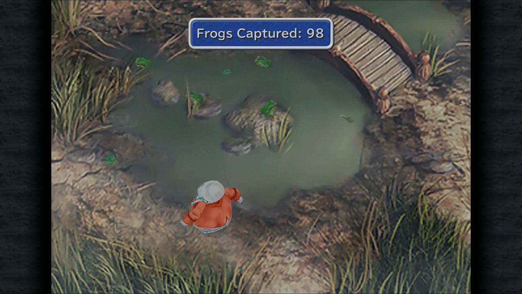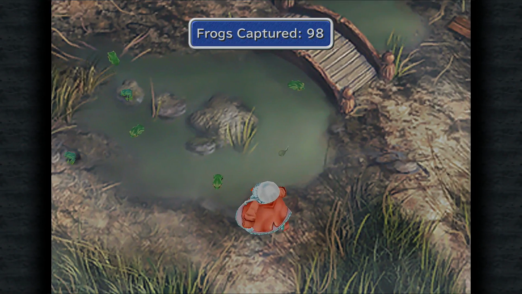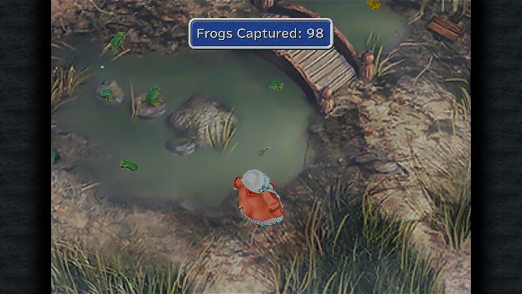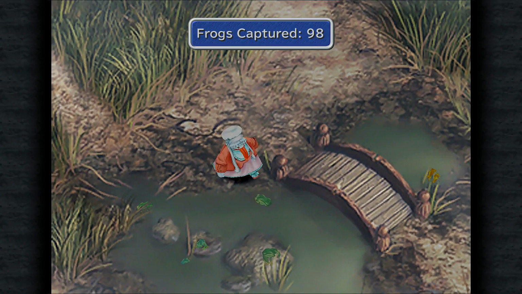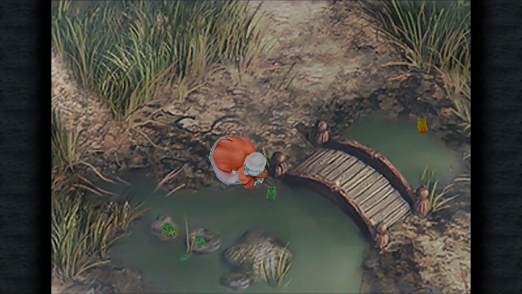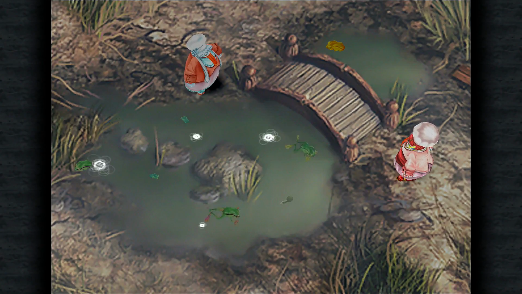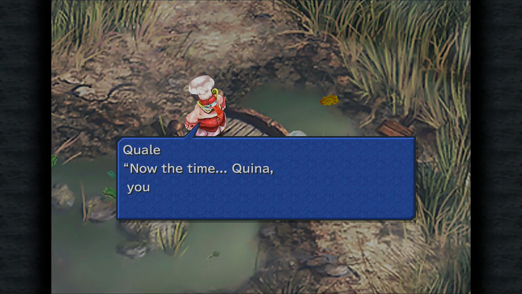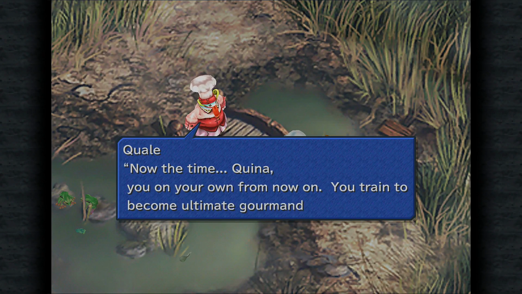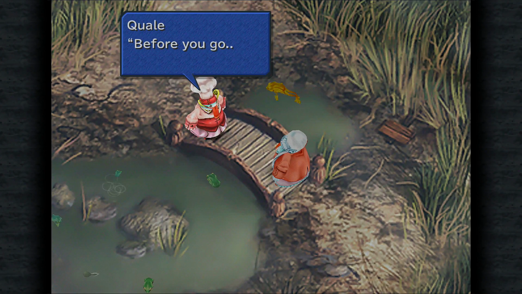So after you capture 98 frogs, make sure you go outside the marsh and save your game before capturing the 99th frog, because after you do that, the battle will start automatically. I don't want to capture one of the baby ones because I feel bad. Quina and Zidane are mandatory for this fight, but I really believe that the combination of Steiner and Vivi makes things simple, but you can use whichever characters you want.